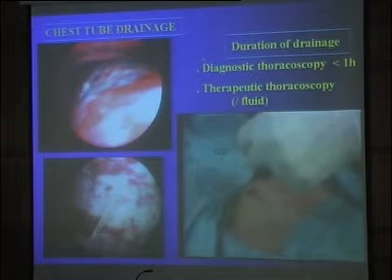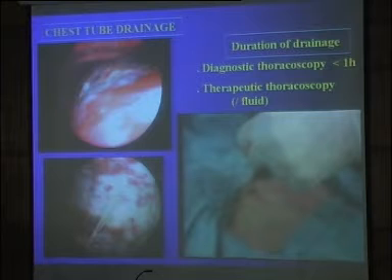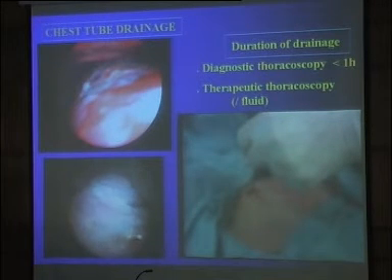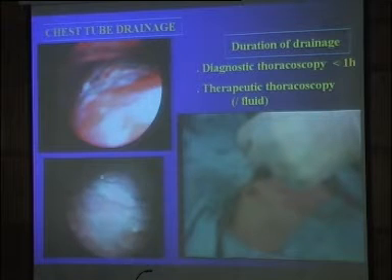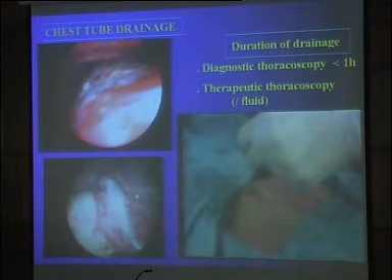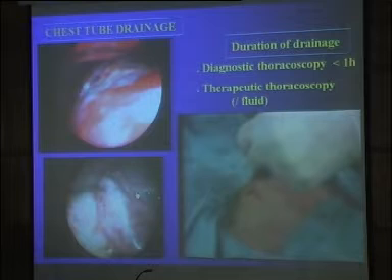The main problem, not contraindication, that you can get in case of indication of malignant talc poudrage is a so-called trapped lung, as you can see here. For those who have never seen a trapped lung from inside, you see the lung is fibrotic, and of course this kind of lung cannot re-expand. It's not a big deal, because people are afraid of air in the pleural cavity, but it's better to have 2 liters of air in the pleural cavity than 2 liters of fluid.